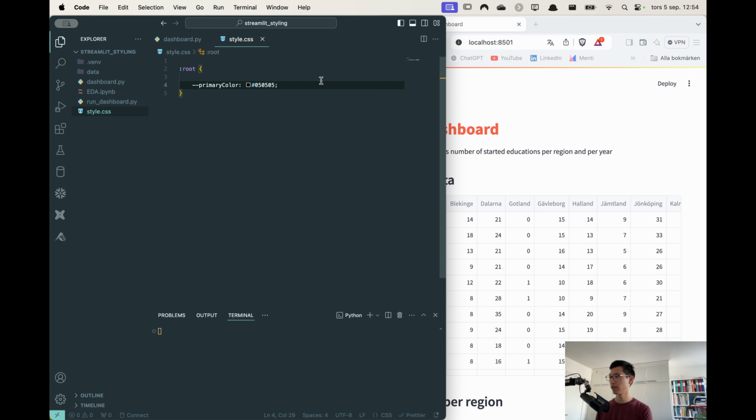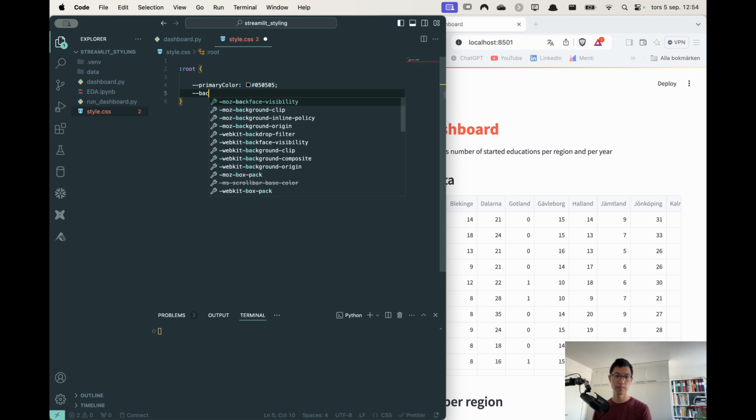And it's kind of a black color. It's not entirely black, but it's close to it. In order to not have too strong contrast between pure black and pure white. So we want to have some lighter contrast in order for it to be easier on the eyes.